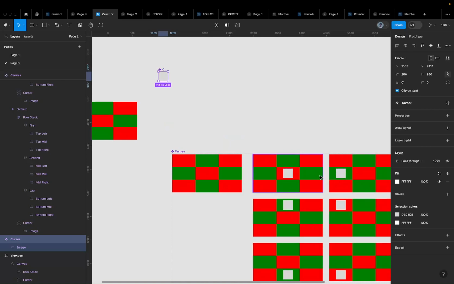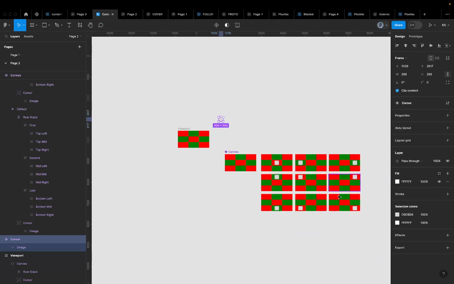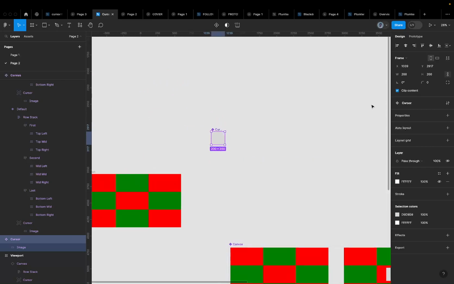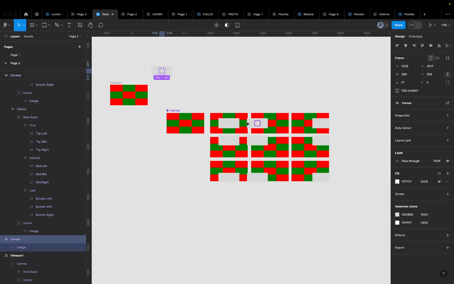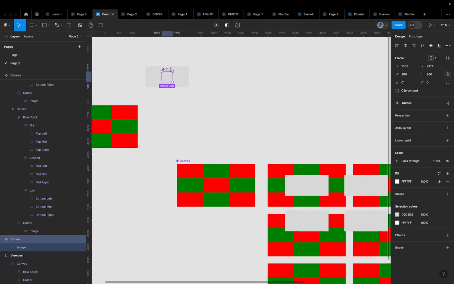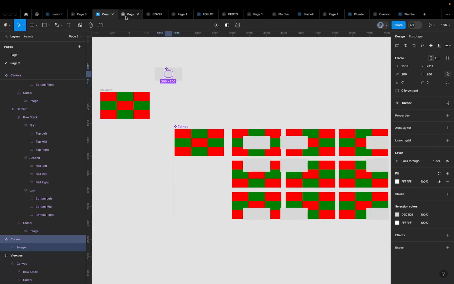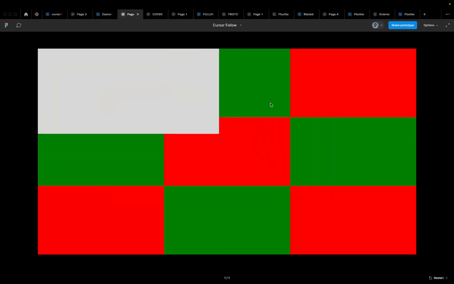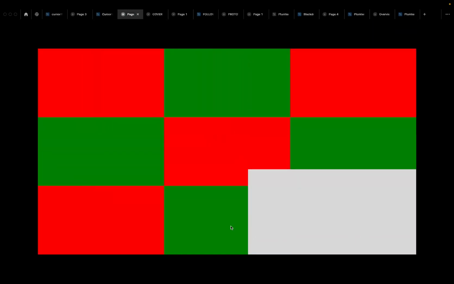So it has appeared inside of the states here. But then I also want to turn off clip content. Once I turn off clip content, you can see that instantly it just appears instead of all the designs as well. And this is the kind of thing you want to have, so we can make our cursor components very, very reusable and also very, very scalable. As I move across my design, you can see that the image, that's the rectangle, follows me around.